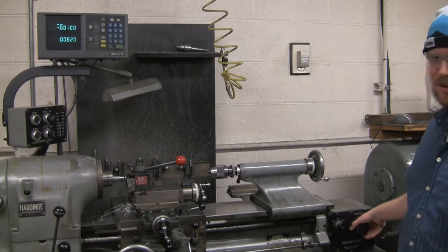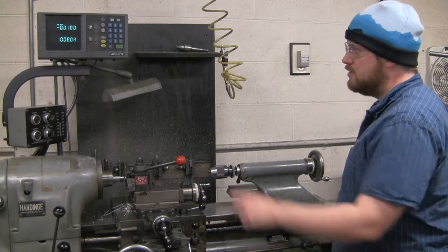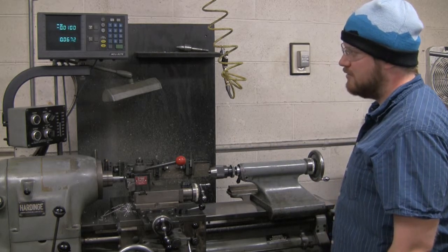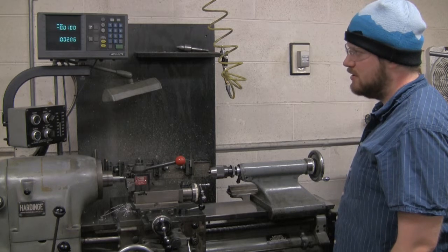So what we can do is control the speed. We'll turn it up a little bit. As you can see, we're almost to the zero reference in the X direction. Let's up the speed a little bit so that we get there faster. Then once we start cutting, I'll turn it down to a lower speed.